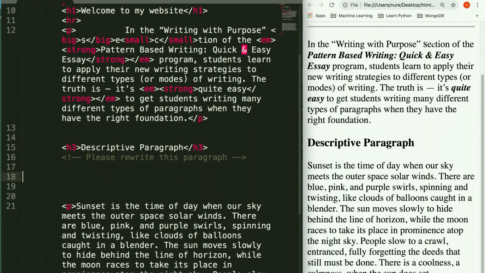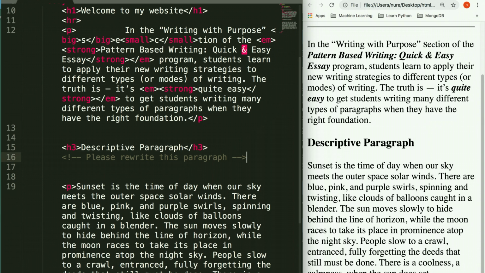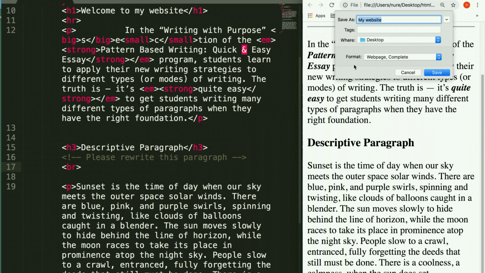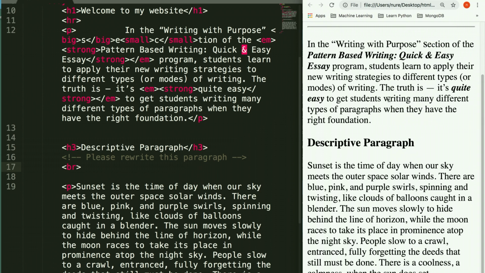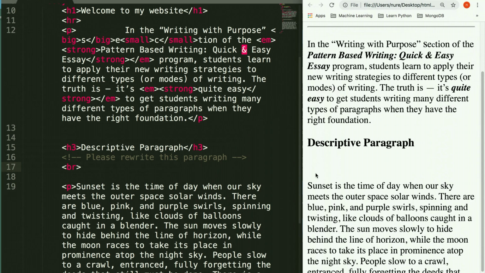How can you do that? I am going to introduce another tag here, the break tag. And this break tag should create a new line here. Let's go ahead and run this. Yes, I found a new line. Let me write another break.